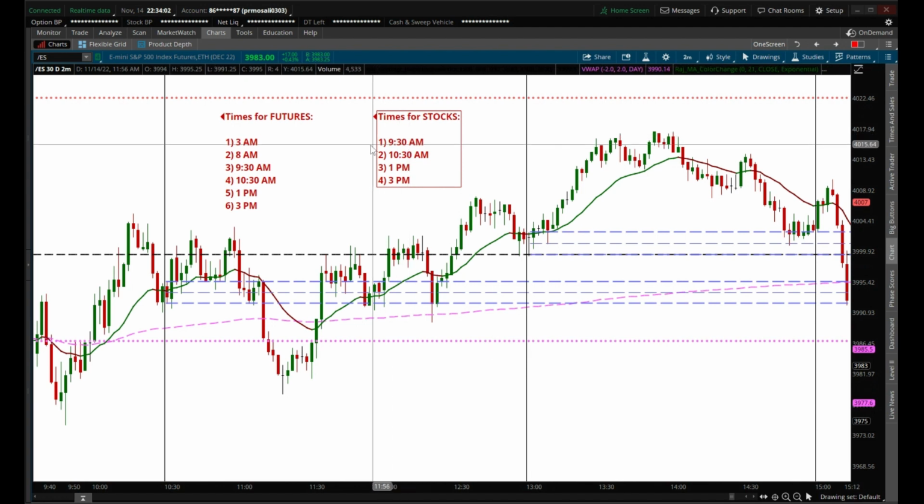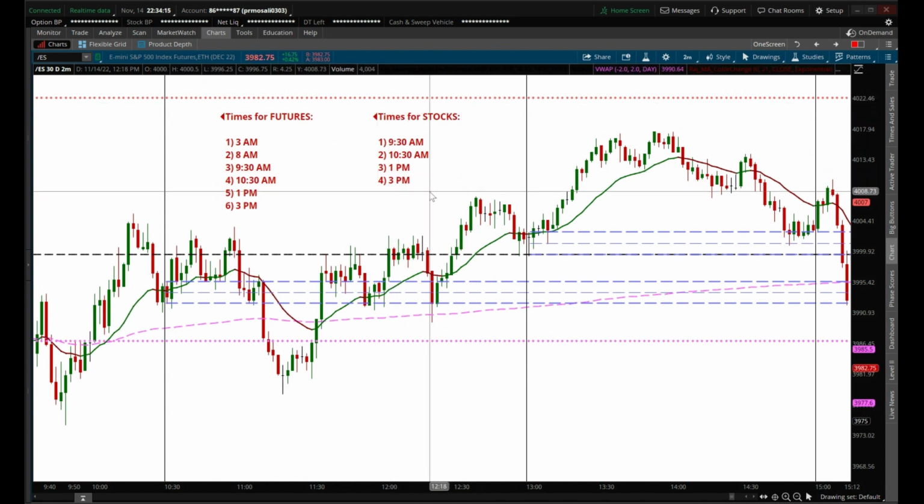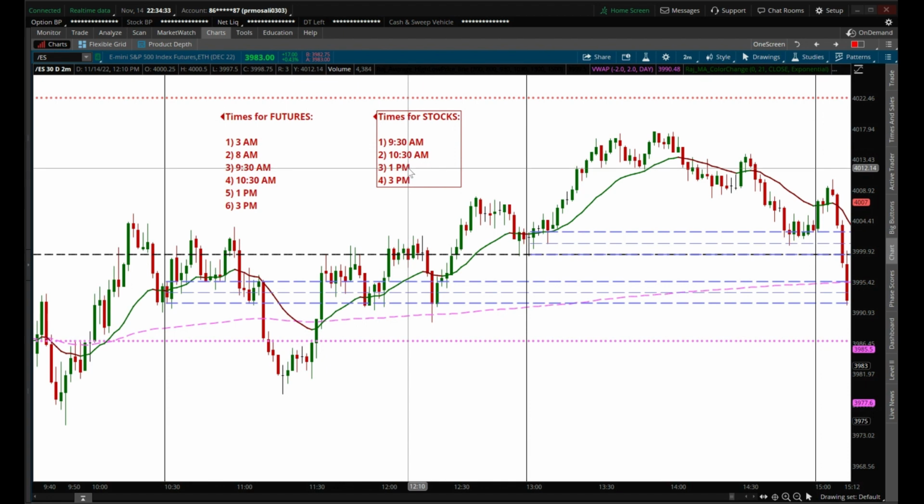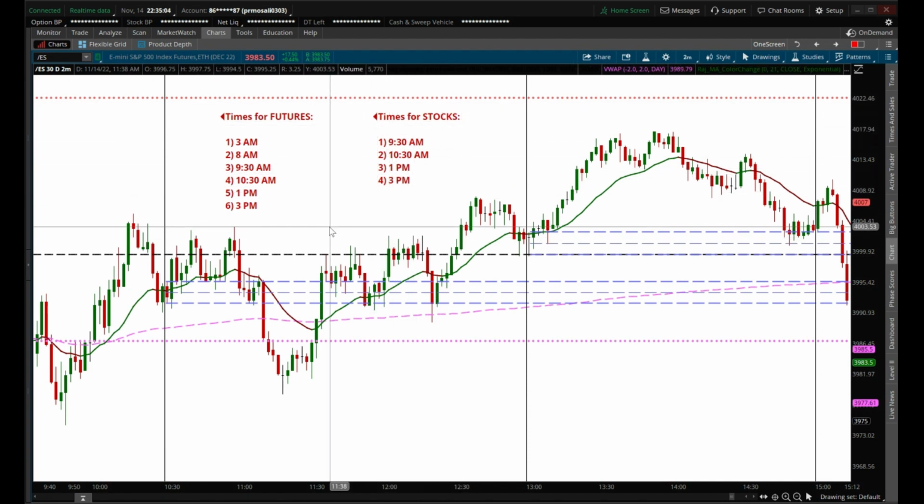Okay, and the stock times of 9:30, 10:30, 1, 3 are for the New York Stock Exchange, or the stocks in the US, whether it's NASDAQ or NYSE. But say you're on some other stock exchange and you want to trade the stocks there. 9:30 is the start of the trading day. 1 hour from there is what you need to look at and put the channel around. 1 p.m. is if you have an afternoon session after a lunch break; it's whatever time you have after the end of lunch. And 3 p.m. in your case could be 1 hour before the stock market closes on your exchange, and that's how I would correlate this to your times.